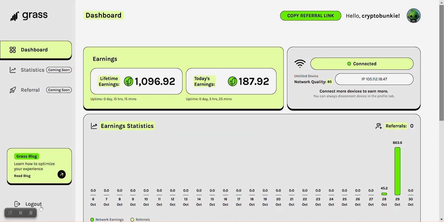As long as you're online, as you're browsing, your unused bandwidth is being shared and you earn Grass points with it. It's not life-changing money right now, but it could be, because there's every likelihood that these Grass points will be tokenized in the future. And if this project gets off the ground and becomes massively adopted, if it gains global adoption, the tokens might be worth so much in the future, and you will only have yourself to thank for getting in early and accumulating as many Grass points as possible.